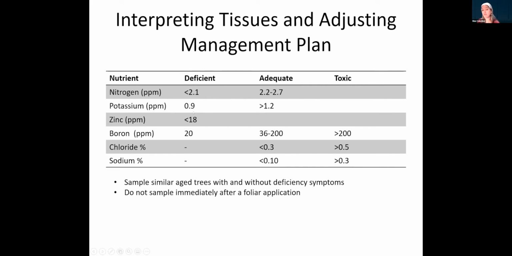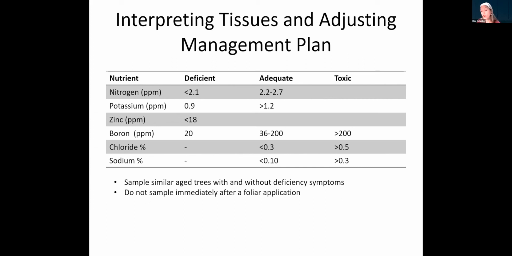It also depends on what time of year you sample. If you sample in, say, July when you're doing your nitrogen sampling, if that's when you're doing that, it may be too late to make an impact on your zinc and boron levels for that year. Some fall applications may be helpful.